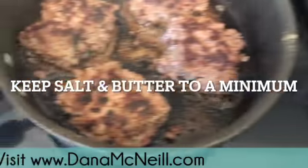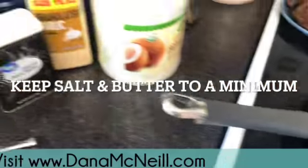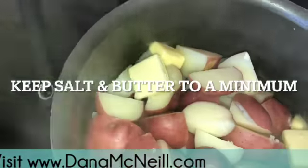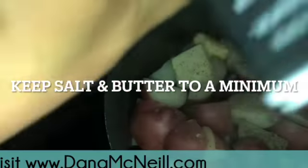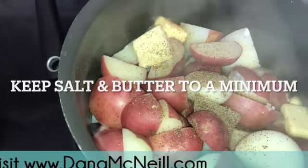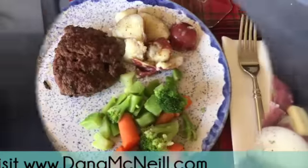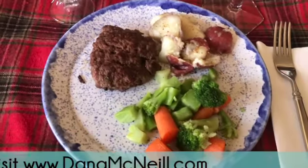Everything else is ready. And this second batch of patties is done as well, so I'm just going to put the first back in, go ahead and clean up my mess, toss these potatoes, and everything's going to be ready to get plated up. I have cooked these in salt, so I've added a little black pepper. We're just going to give those a little toss, plate everything up, and we're going to eat. So let's eat, y'all.